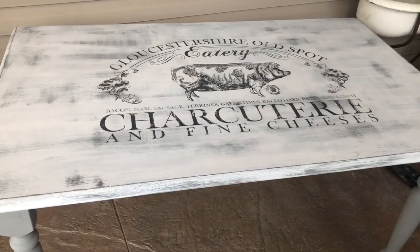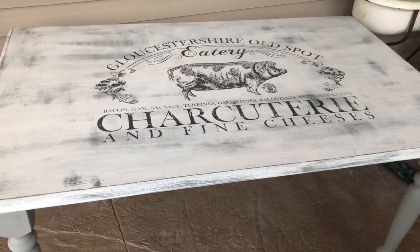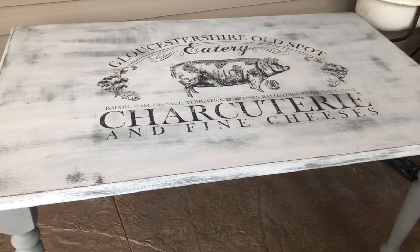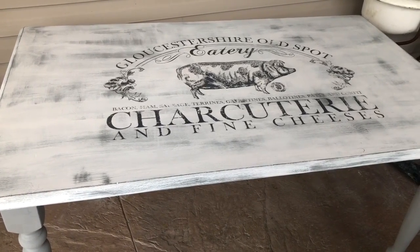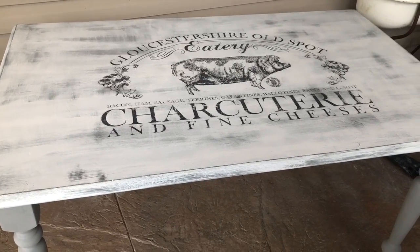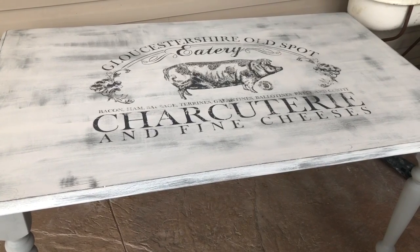And we have completely transformed them. So this Secondhand Sunday, as well as next week's Secondhand Sunday, will more than likely be projects like this. You're not going to get a full step-by-step tutorial, but we are going to show you a project from start to finish, and we hope you guys will enjoy that.